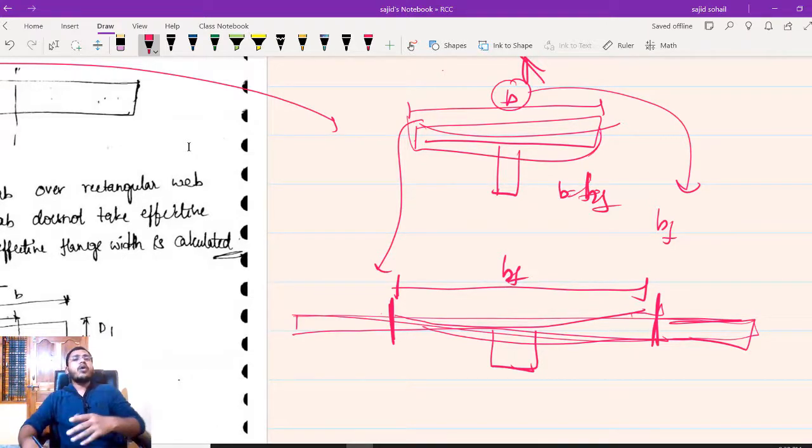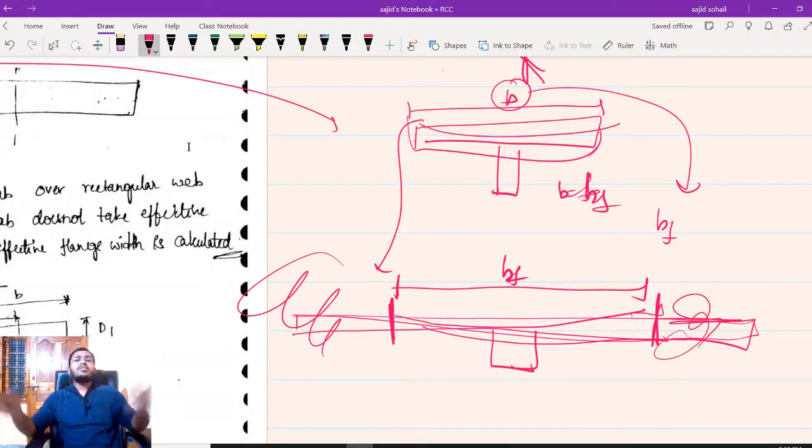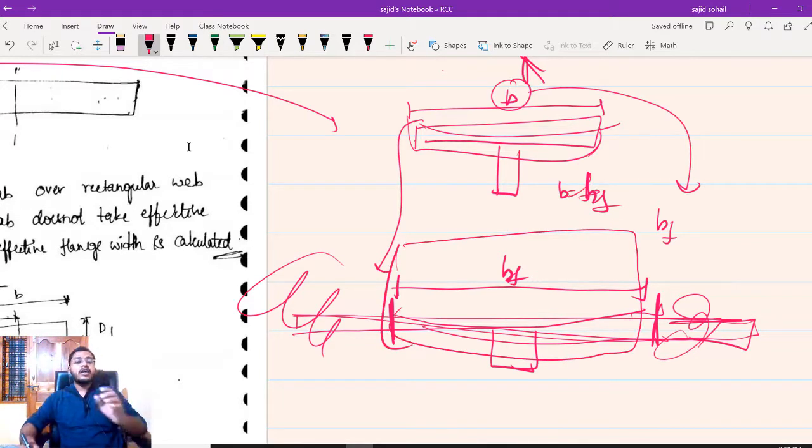But if you keep on increasing this B value, then we are seeing some portion of B, the ends, it is not actually participating in anything. We should not consider it as width of flange. Only till when you can see this bending action, right? वहां तक ही आप width of flange को consider करोगे. I hope concept is very clear.